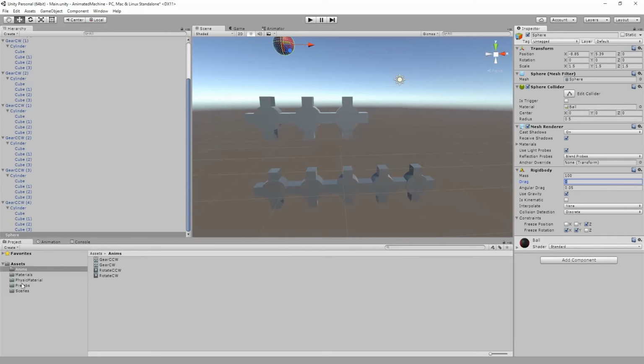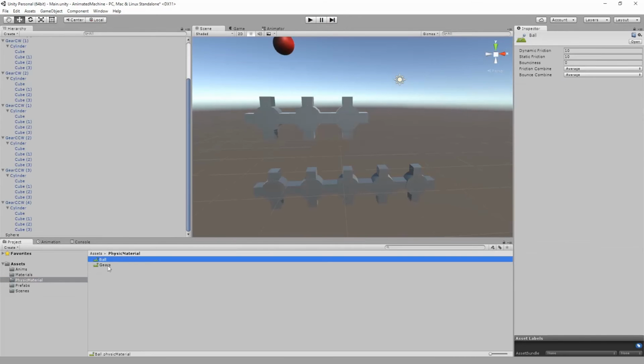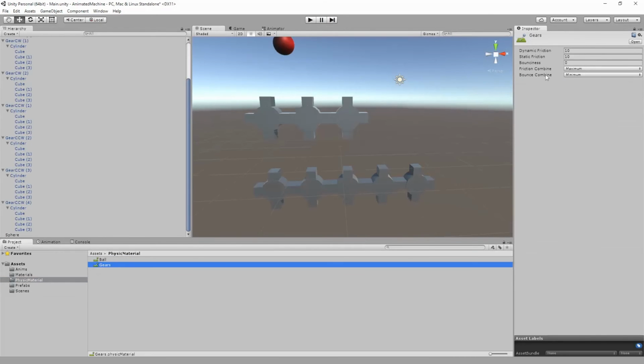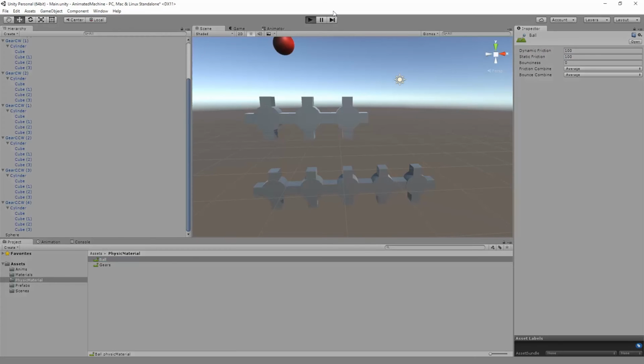Let's see what our friction is again set to on these. So ball is 10. Gears, I set both of those to 10. Yeah, it's really just not enough. If I had too much friction though, we're going to have probably a different problem.